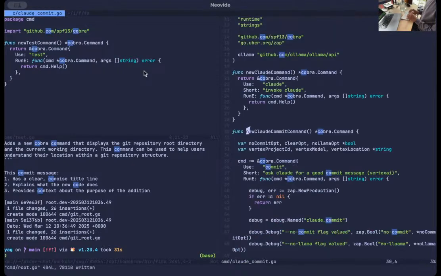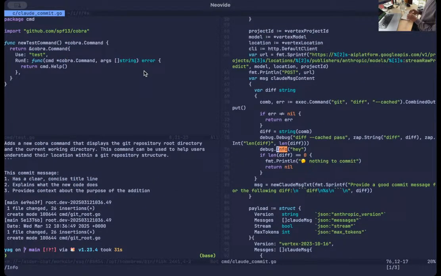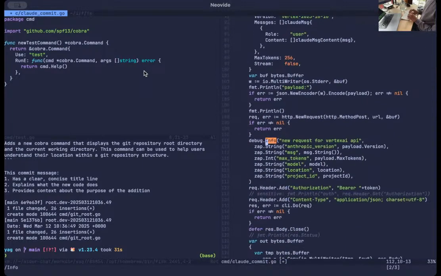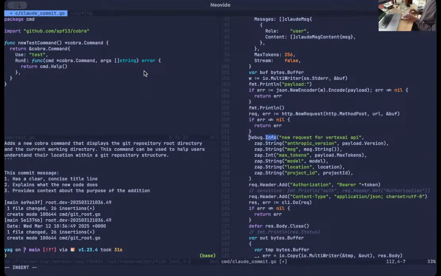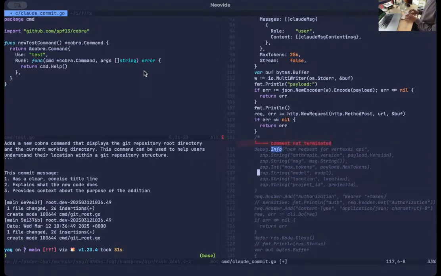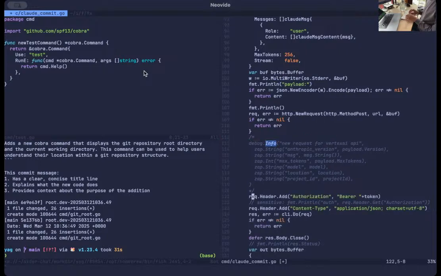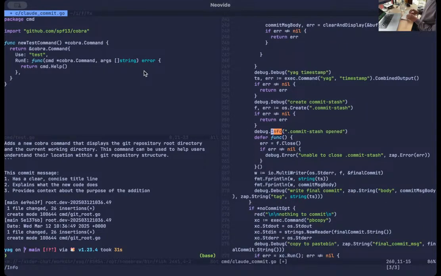Now we have the new clone commit command where I have some info here. So that could be removed as debug statements, clear this one. We have new request vertex API and new command here and commit stash opened.